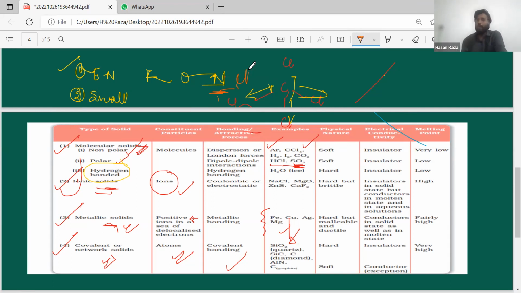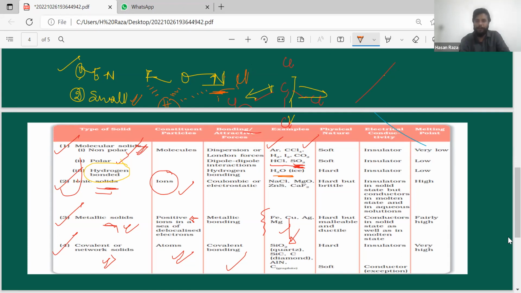And you know that hydrogen bonds and van der Waals forces of attraction are very weak. If it has a larger size, then the force of attraction will be lesser and the bond will be easily broken or will not be formed. Is that clear? That's why the second condition comes: a small size should be there. So whenever hydrogen is nearby fluorine, oxygen or nitrogen, there will be formation of a hydrogen bond. And H2O in ice, or H2O in solid form, is known as a hydrogen bonded molecular solid. Is that clear? Yes.